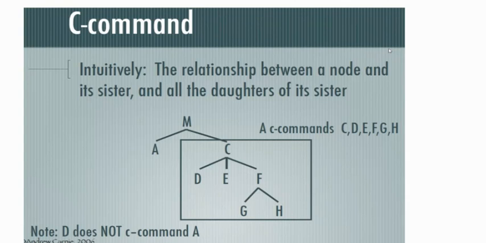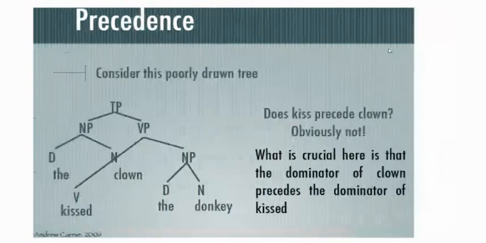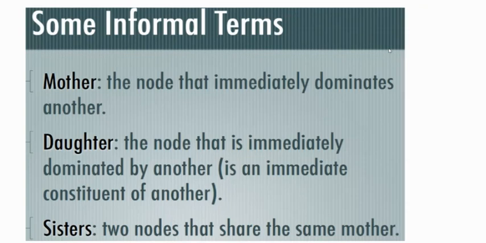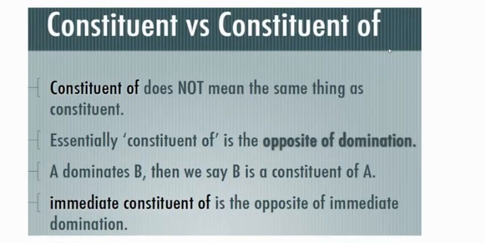Professor, great idea, instead of having letters, having examples of how constituency works. We are going to do that, and I have the examples ready for you. But before going to the examples, it's important for you at least to have an idea what we're talking about. C command, sister precedence. We also talk about root, node, terminal node, branches, mother, daughters, sisters, constituents.